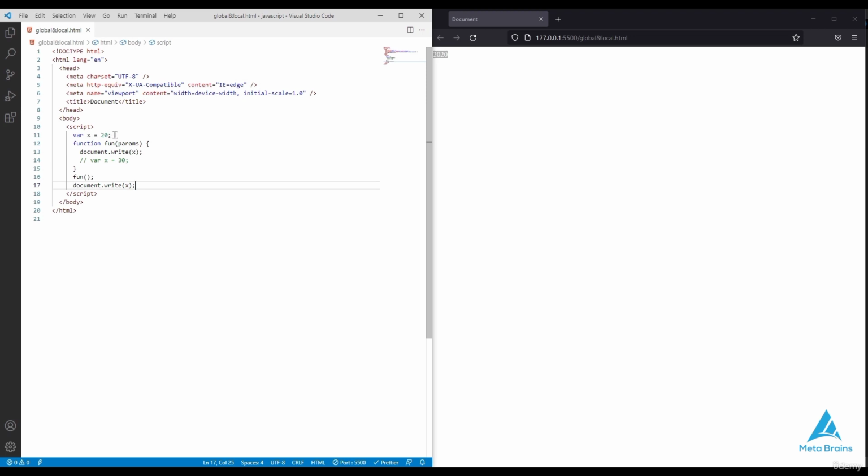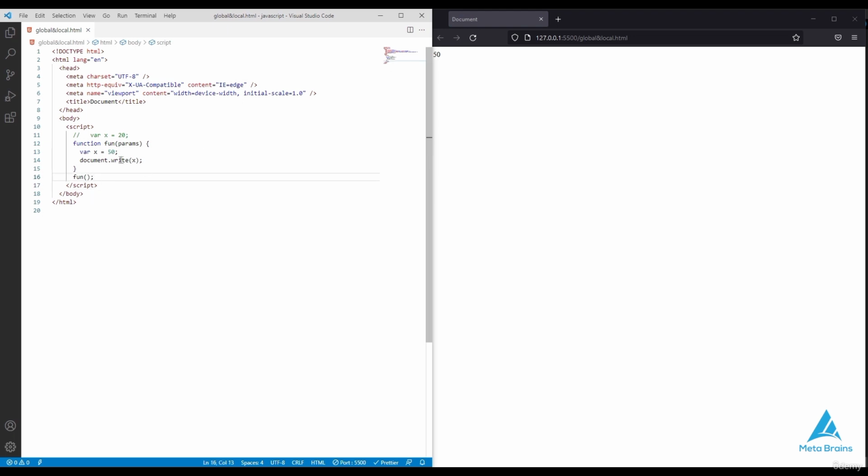Now let's check this. Comment this, uncomment this, change the value and save it. And now it's showing undefined because I've used this before. Okay, so document.write, so do this and save it. And as you can see, we have the result. If I remove this now, the value is still running, but it will not run outside the function.